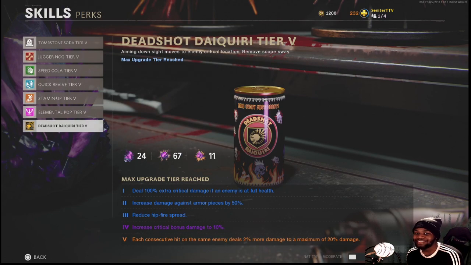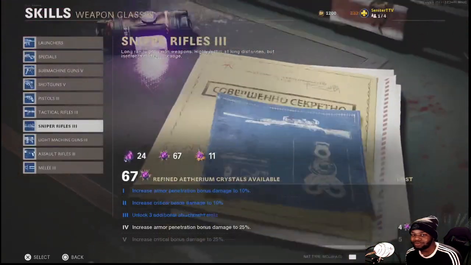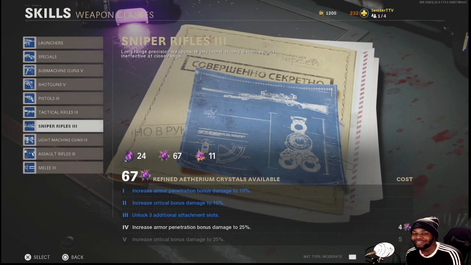So essentially you're getting 50% extra damage just from tier 5 on this and the tier 5 of the gun you're using. So that's already 10 times easier than it would be in tier 3 in my opinion, and I was flying through it. It just made the game a lot easier.